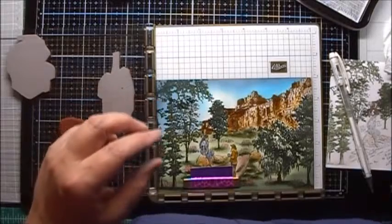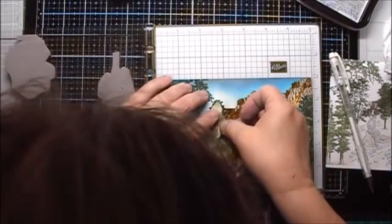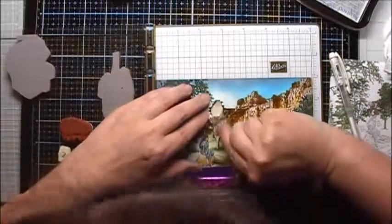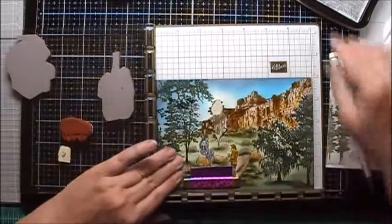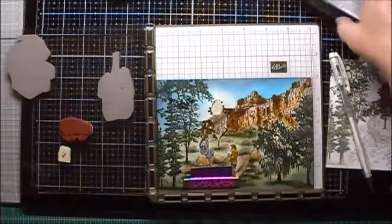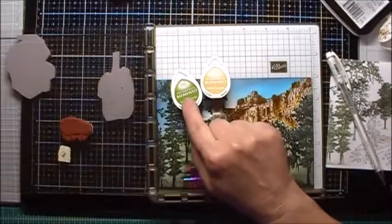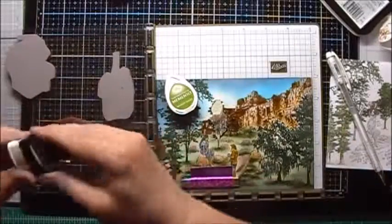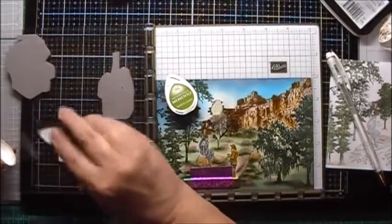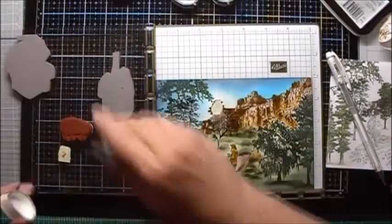I will add my mask for that tree. All right, like this. And then I will ink up these trees. And next I'll do bamboo leaves on the leaves and Toffee Crunch on the trunks. And I will do some northern pine.